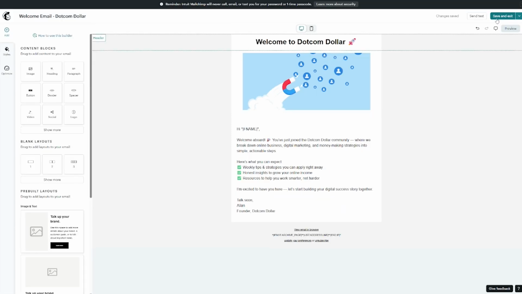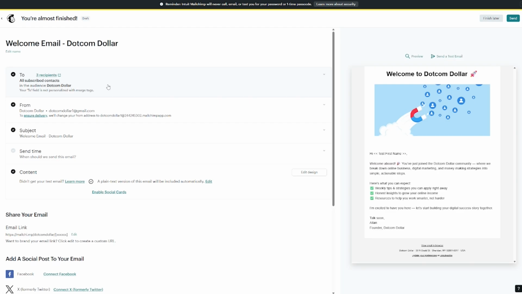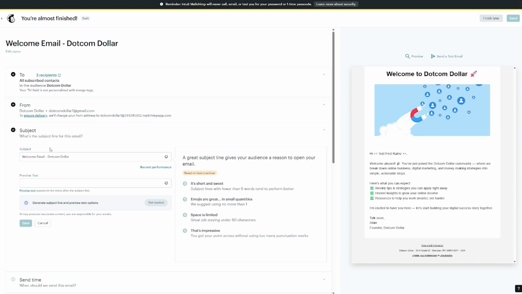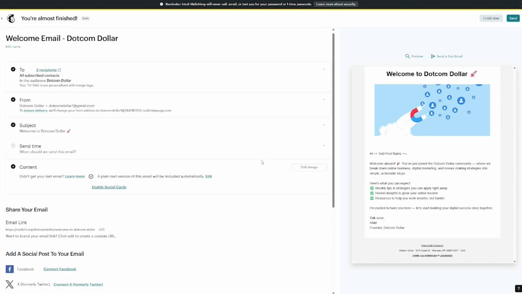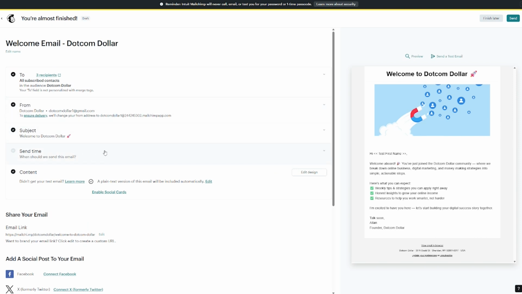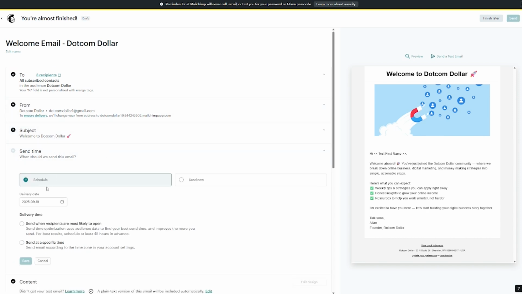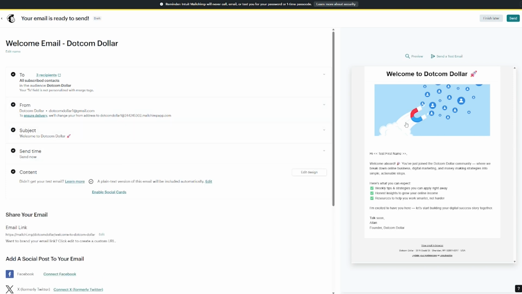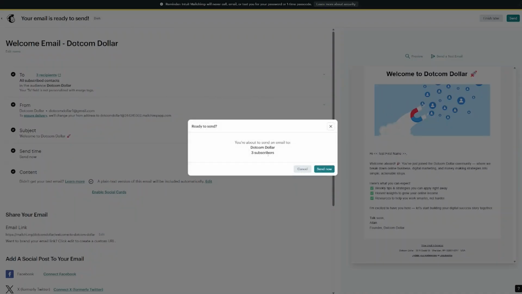So now we can go back to Mailchimp, click on Save and Exit. And under the subject line, we will change that to what we need. And click on Save. And make sure you're happy with everything. And the next thing is to check the send time. If you want to schedule it, then you can put the delivery date here and choose the one you want. But in this case, I want to send it now. So I'm going to click here and click Save. And now if you're happy with everything, then you can go to the send button here and press on that. And now it's going to confirm that I'm sending to 3 subscribers and then click Send Now.